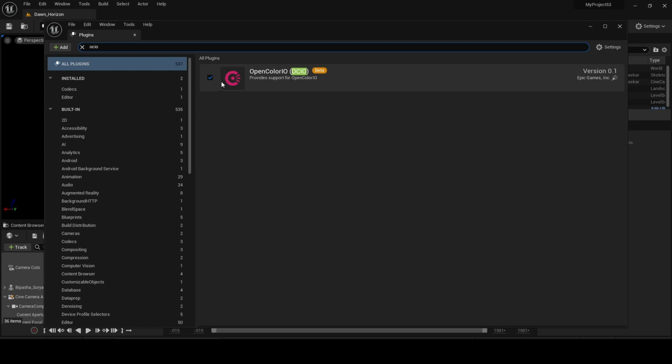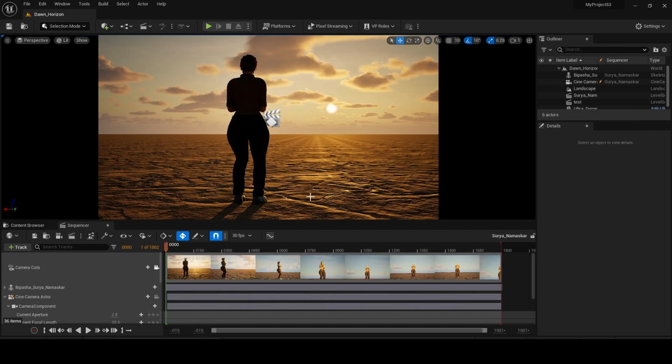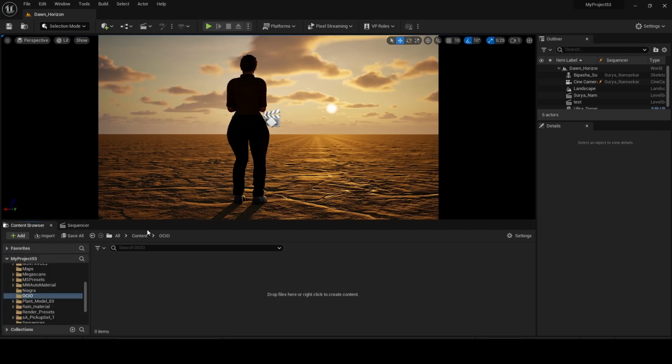This plugin you have to activate. Perhaps you have to restart the Unreal Engine. I have already activated it, so I am going to configure the OCIO file.